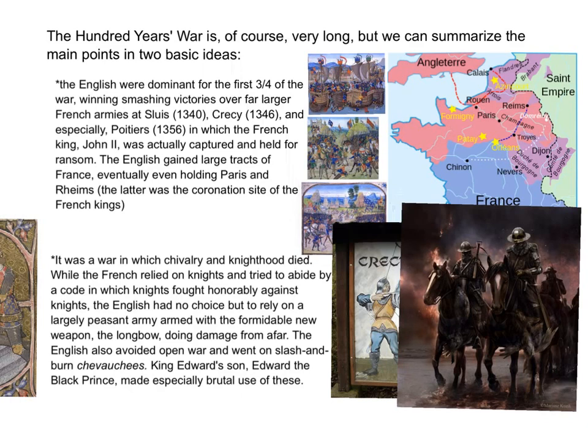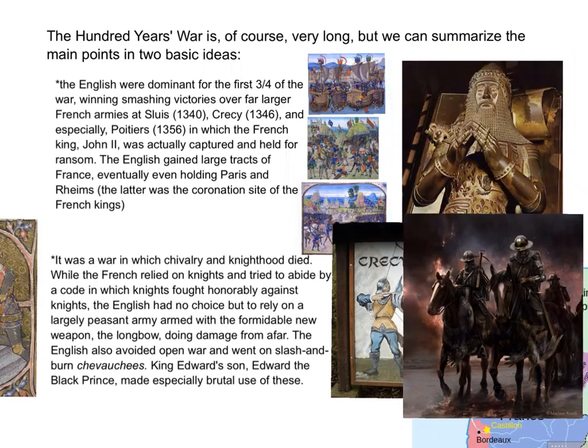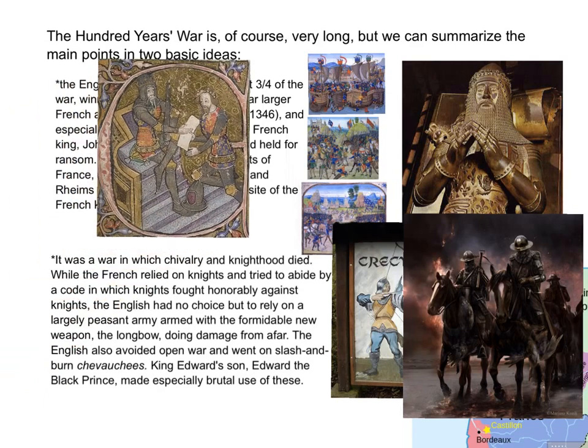And these chevauchées were terrible for the French economy, and they were especially used by King Edward's son, Edward the Black Prince. There he is right there, famous picture of Edward the Black Prince, and here's another picture of Edward III himself commissioning his son to go do these chevauchées.